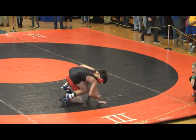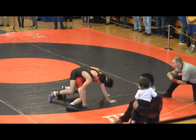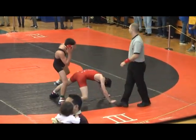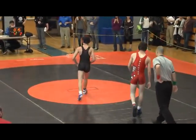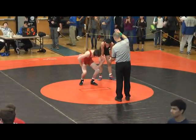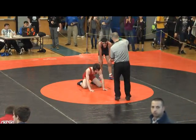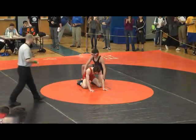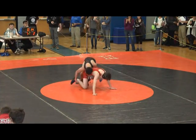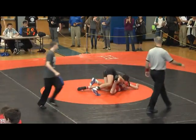Cheshire trying to do a left set leg stand. Schwartz tying up his leg makes it difficult. Ref calls a stalemate. They come back to the center. You can see with 15 seconds left, score 7-2 in the closing seconds of the second period. Cheshire takes down. Schwartz comes in on the left. Attempted sit. Schwartz stops it with the leg.